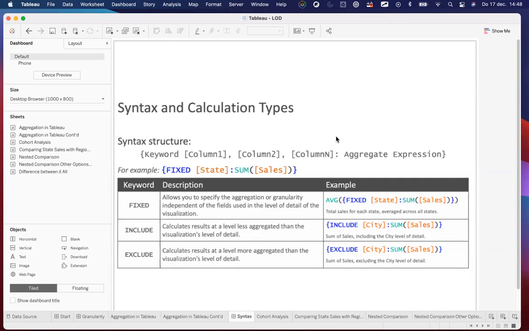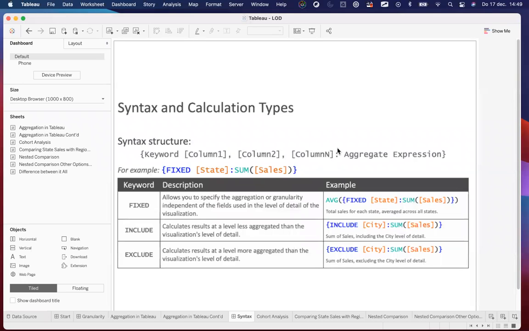And be aware, it's great: you can have multiple columns set there. When you're forcing that level of granularity, it doesn't have to be just state. You can say state, comma, city. Then both state and city within state will be taken into account as the level of granularity for this calculation. So you don't have to do one level there. You can have multiples, up to n levels of detail that you're setting.